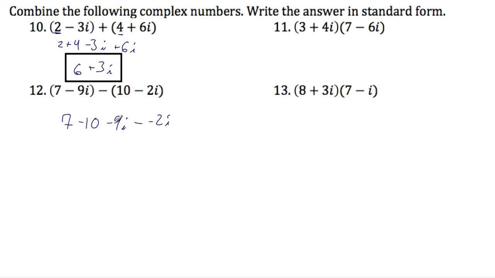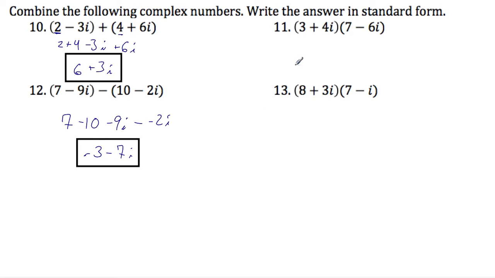Some of you might be looking at these steps and thinking, do I really need to write out all these steps? Well, if you find that you're getting these wrong, then yes, you need to write out all these steps. When you write out all the steps, it makes it more difficult to miss things such as, this is negative 9i plus 2i, which is negative 7i. Also, if I'm grading, I will give partial credit, so don't miss out.